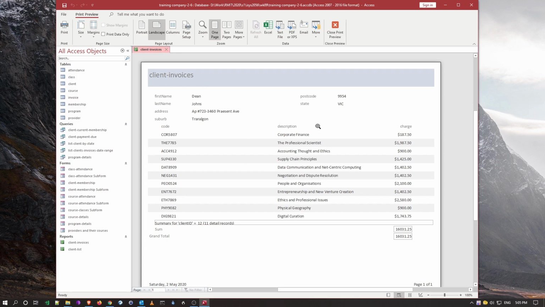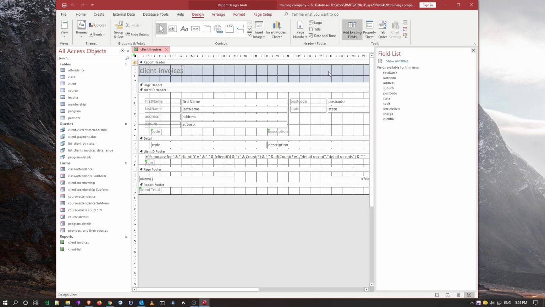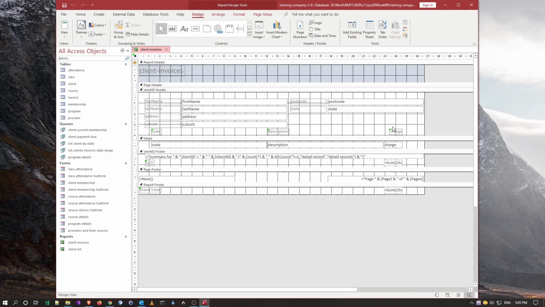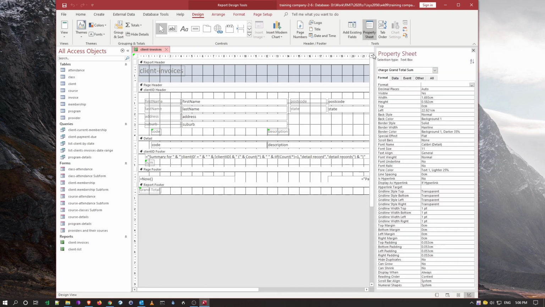So now that I've actually created the report, now it's time to close the print preview and start modifying things, moving things around and so forth. Now, things that you should pick up here are little formatting tricks. So if I look at my summary option here, I can actually look at the property sheet, right? So I can go up here to the tools and say property sheet, and I've still highlighted my grand total, but I can actually say in here that I want to see the format, in what type of format. So I can actually say currency.